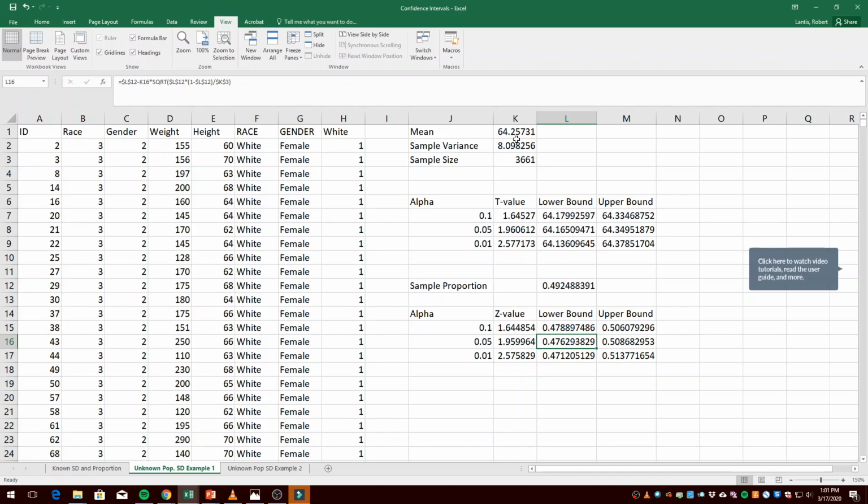Now, the one problem that we have, that I talked about over the slides, was that we usually don't know the population variance, right? Usually we only have a sample variance. So up here, I found the average height from this sample. Using that count function, I found the sample size of that variable for how many observations I had of recorded height. So 36,000 people in the sample. I've got a sample mean of 64, and then I found the sample variance of that height as well.